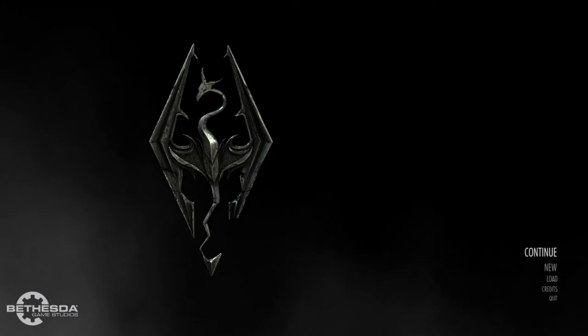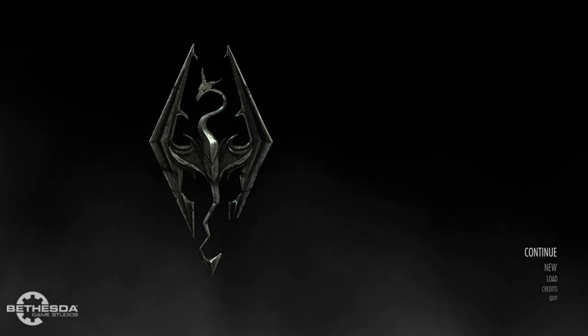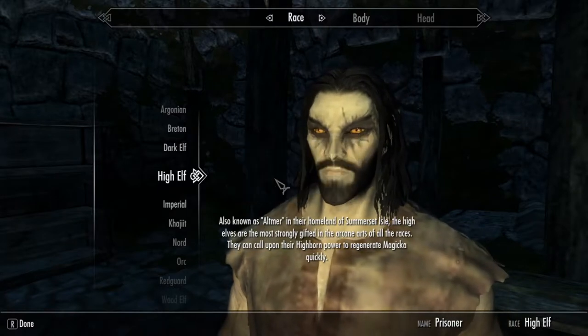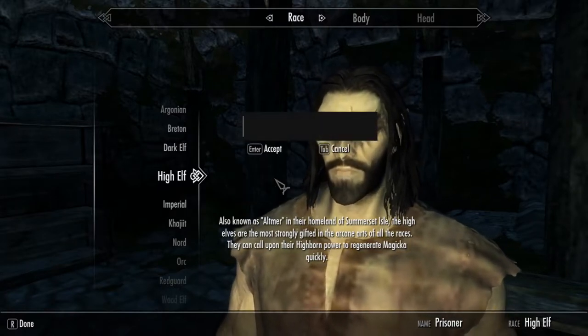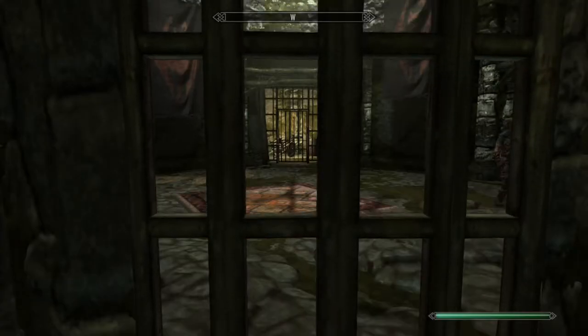Hey guys, today I'm going to show you how to beat Skyrim, only using shields and the block skill. So, first off, pick whatever race you want. I chose a high elf because they can run the fastest because they're the tallest of all the races, but it doesn't really matter what you pick, so just go with anything.